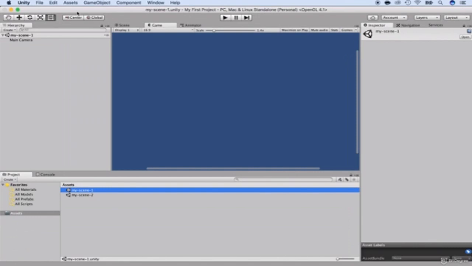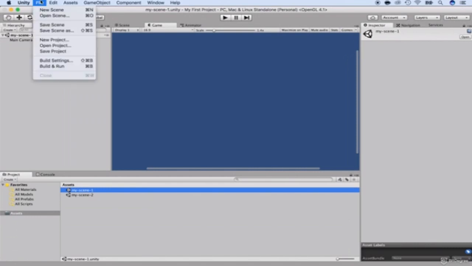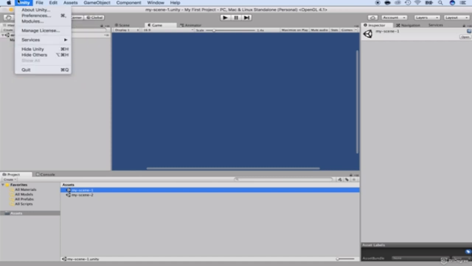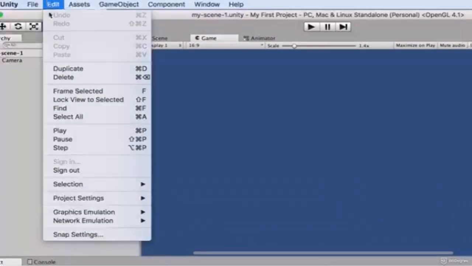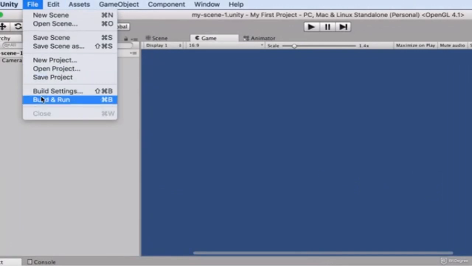All right, so that's how you open and close a project and scene. And if you want to quit Unity, you can do Command Q, Control Q, or you can always go back to Unity and quit. All right, so the rest, I'm not going to go into details. I'm not going to show you the build settings yet. This is a bit more advanced, but this is the basic functionality of the File menu here.